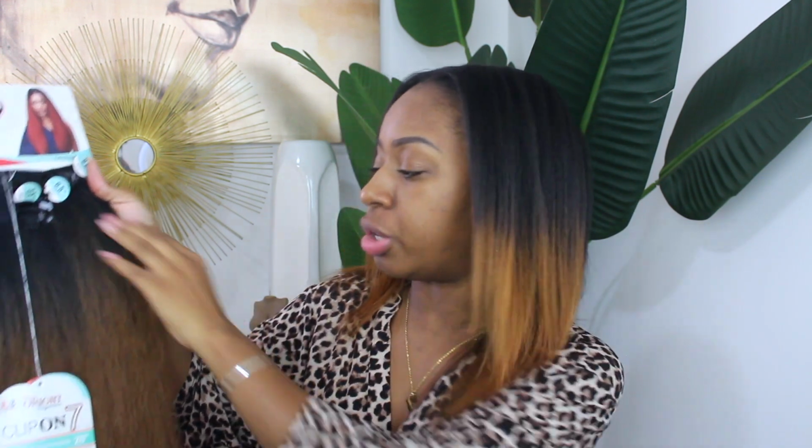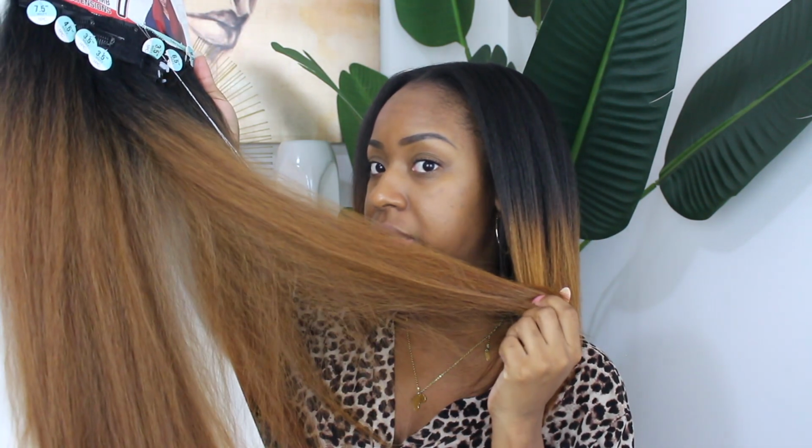Now, if I want a little bit more texture in my hair, then obviously I bring the heat down. So I did the heat on 425 because I didn't want it too sleek, but I did want it pretty straight. But I probably should have done about 400 because it seems like it has a little more texture than what my hair has. I mean, we'll see how it goes. I'm hoping that it's just not a puffy mess.